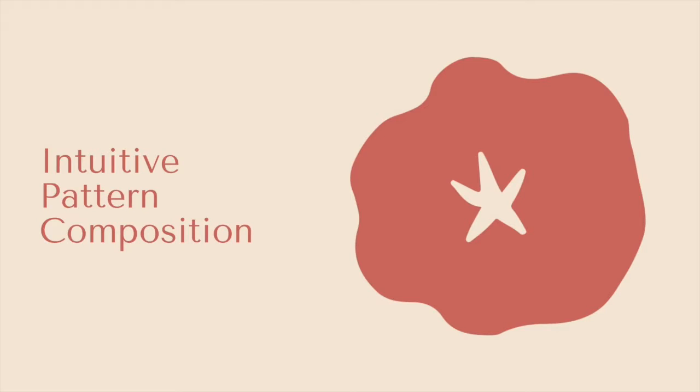In this lesson, we're going to make an intuitive pattern composition. What do I mean by that? This is a really useful tool and starting practice because it gets you out of your head and helps you trust the conversation between your heart and your hand. So rather than going into this with a set plan, we're going to build the composition one element at a time.